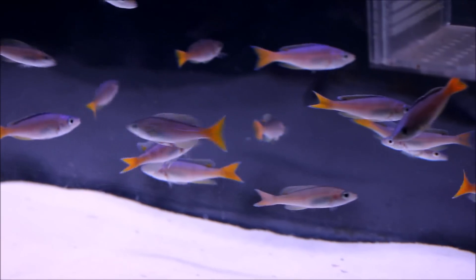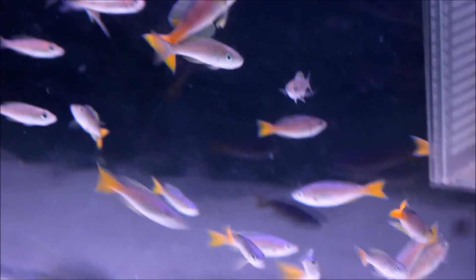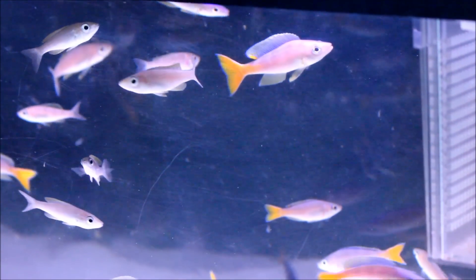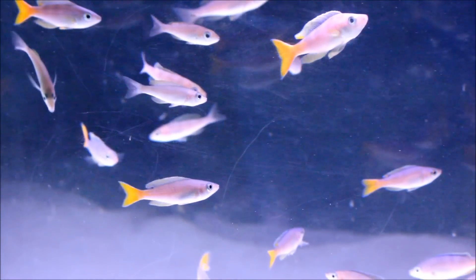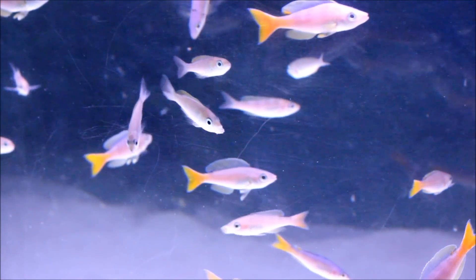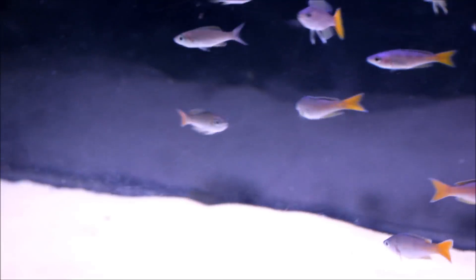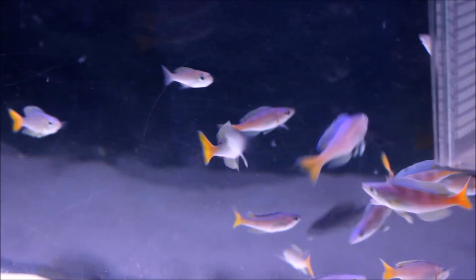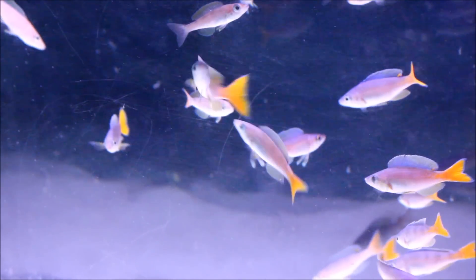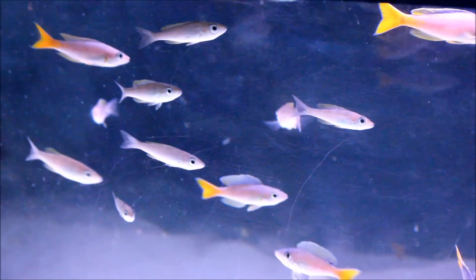I'll probably have to sell a bunch of the males, but I do love it when they flash each other — really entertaining to watch. That guy there is the biggest male I have. I really like breeding these guys; they're pretty easy. I get about a holding female once a week at least, but I really do want more. I moved all the rocks because it's easier to catch them and strip the females, and this way I can also just clean the tank a lot easier.